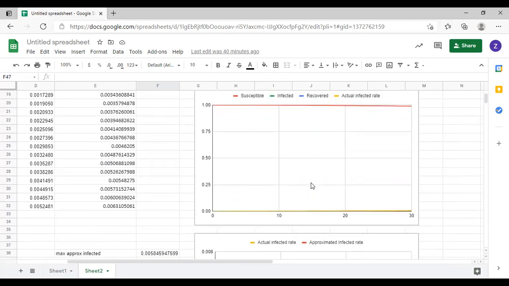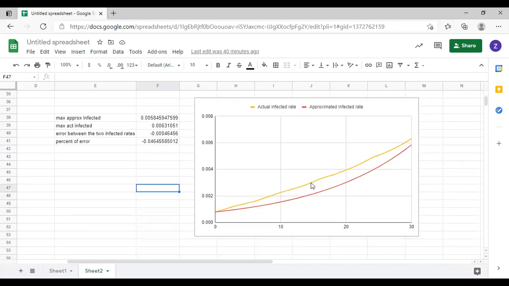And then a continuation of it. And this is a really important part right here. Since I use the actual infected rate of 0.14 compared to the actual infected rate of the pandemic, the yellow line, you can see that my red line, my approximated infected rate, is super close with a small infection rate. So as you can tell, this largely relies on the infection rate.